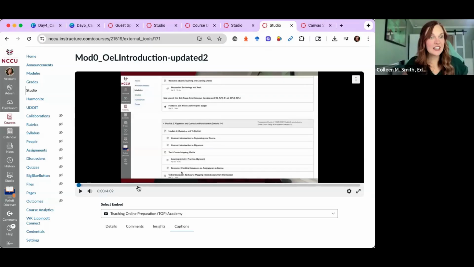So that's one way that you can edit and review the captions that are already auto-generated for you. And remember, this is one of the requirements. If you are going to put a video up in your course, the requirement is to be accessible so that everyone can access your content. And this is a way with Canvas Studio that they automatically do it, but to really care about the students that are using these extra closed captions, so that they see the correct words or the correct acronyms, you want to make sure that you are reviewing and editing your captions.